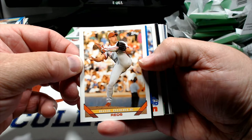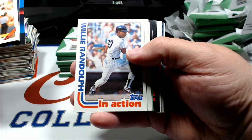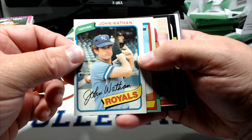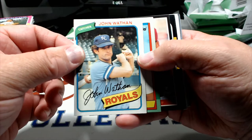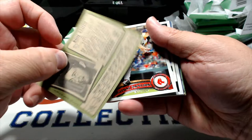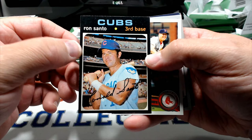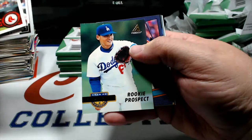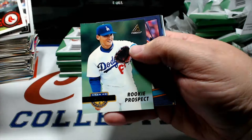Next up - Rob Dibble, look at that funky delivery man! '88 Herm Winningham, Willie Randolph '82, there's a '75 Jim Merritt, John Wathan in the 1980 set, Jose Guzman, Charlie Hudson '85, Rob Nelson '87. Ron Santo 1970 card - that's a cool looking card, in good shape for a '70. Santo was a fan favorite. Papal Bonds 2011, Ben McDonald rookie prospect, Chan Ho Park - that would have been a big card back then. Jose Cruz '86.